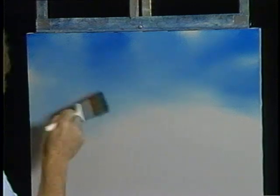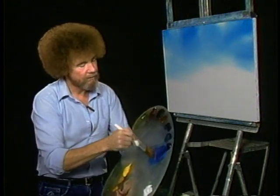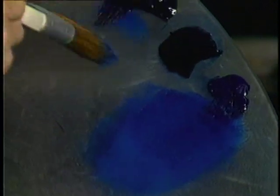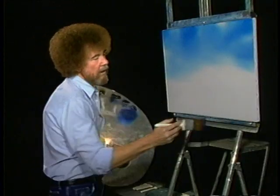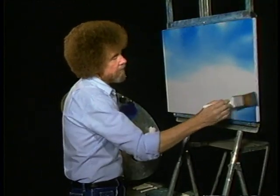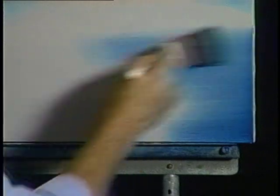I think in this painting, maybe we'll put a little bit of water. What the heck? So, while I have this old brush going, I'll go right back into the phthalo blue. I'll reach over here, be right back, get a little touch of the black. I want to darken this a little bit. So we have phthalo blue and a touch of black. And maybe we'll have water down on this side. Wherever. We can certainly change our mind later if we want to.